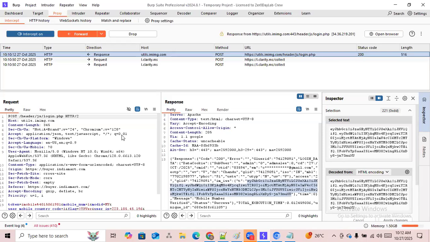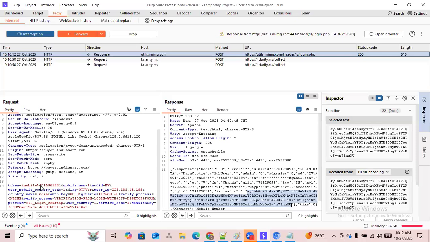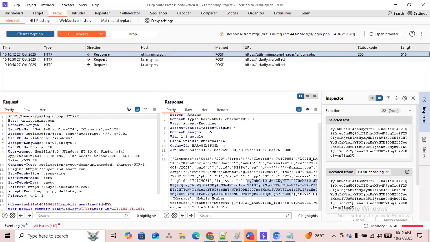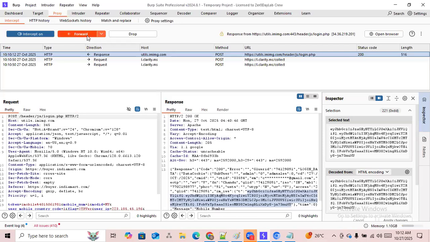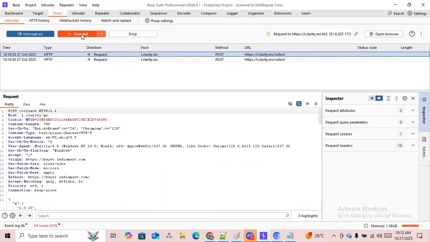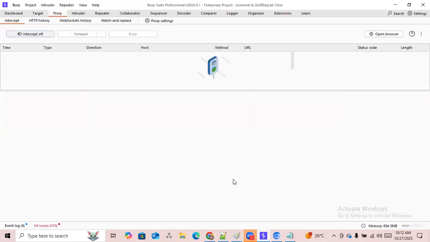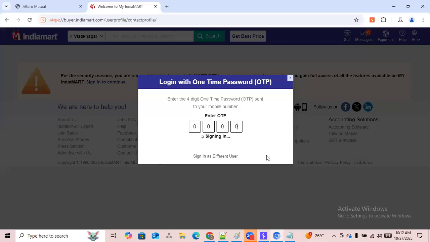Now, whose number are we trying? Tell me. This is not Vasavi's number, correct? Whose number is it? Vishnu's number. But we are trying to manipulate the response of Vasavi, which we captured previously. I know there's a validation. If you forward, and then turn off intercept, what happens? See, check.